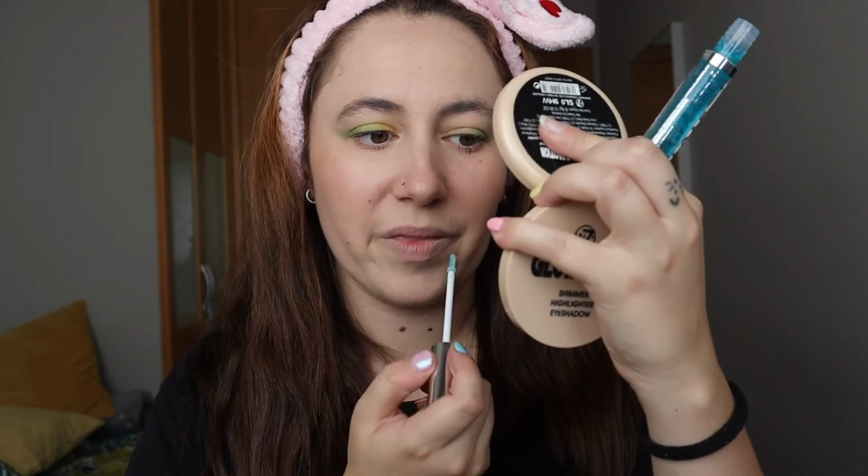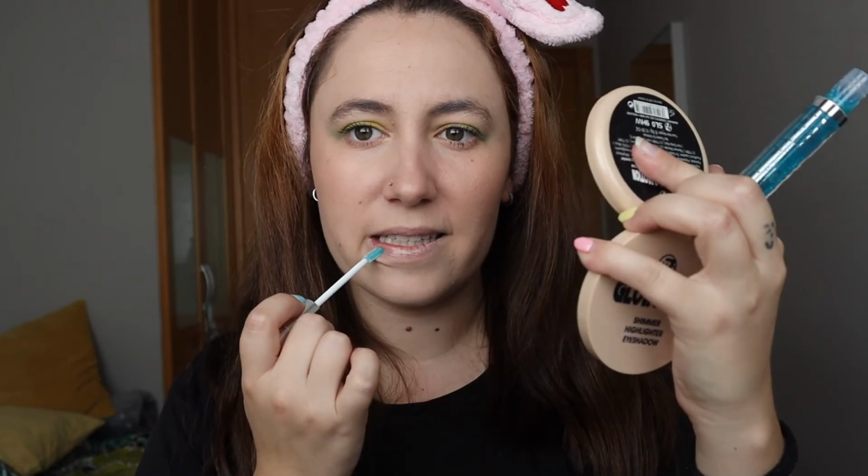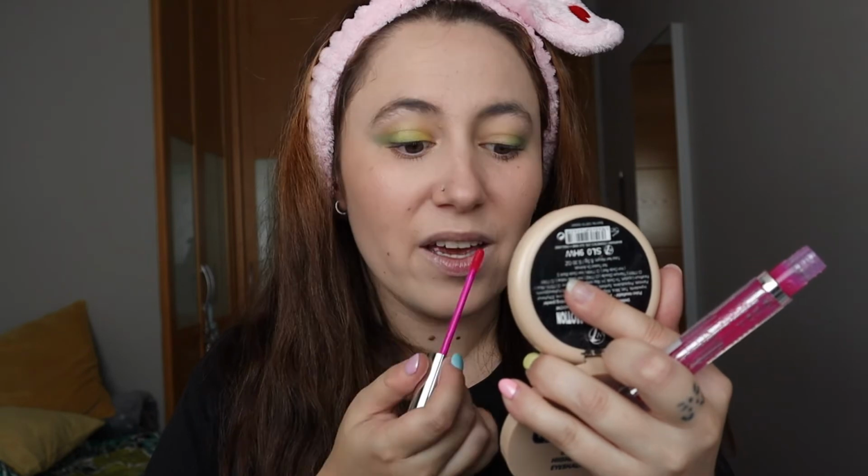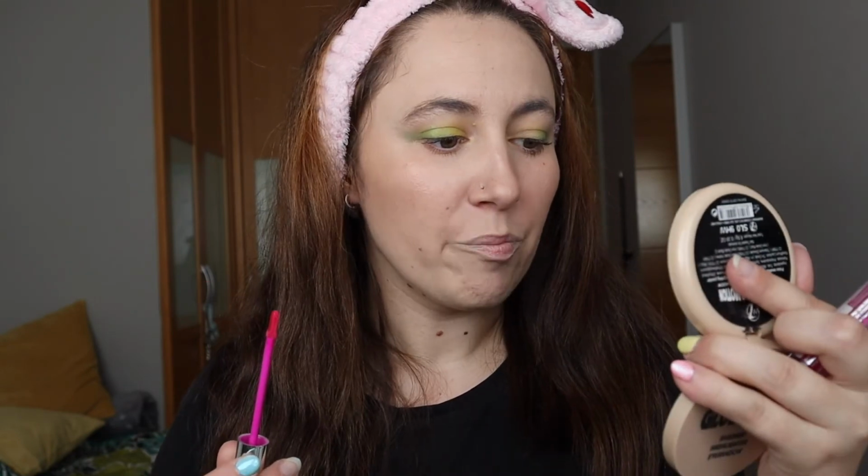I love these lip oils by Essence. It's so cute. It has a little bit of a blue touch to it, and it's so cute. But I'm gonna be also using, also from Essence, this other lip oil, which is the cranberry lip oil that has a little bit of tint. I'm not gonna be using it on my whole lips. Just a small touch to this look that I created. I was not actually going for this look, but well, this is what turned out.